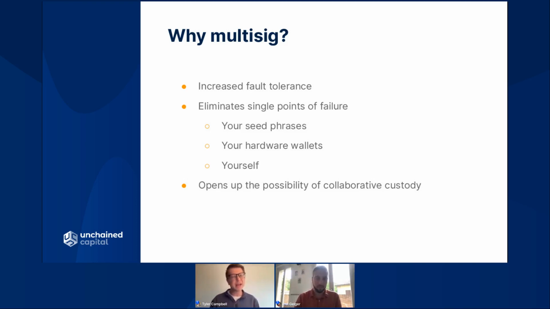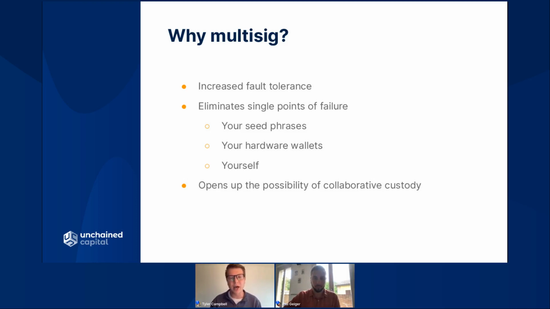So when we think about eliminating yourself as a single point of failure, that leads into that last bullet point, which opens you up to the possibility of collaborative custody multisig. What I was talking about before, 2 of 3 means that there are 3 total keys. 2 at any given time are needed to move your Bitcoin. Now those 2 keys could be held by you, so you have complete control over your multisig Bitcoin. But that 3rd key, if you want to eliminate yourself as a single point of failure, could be held by a collaborative custody member.